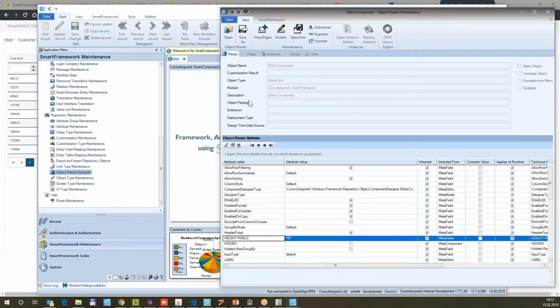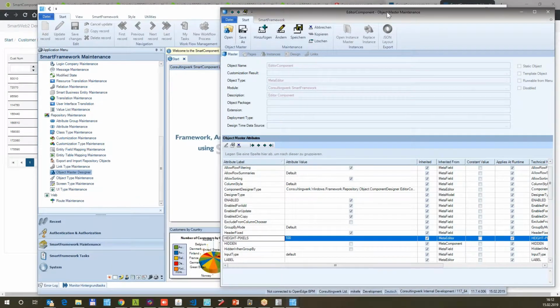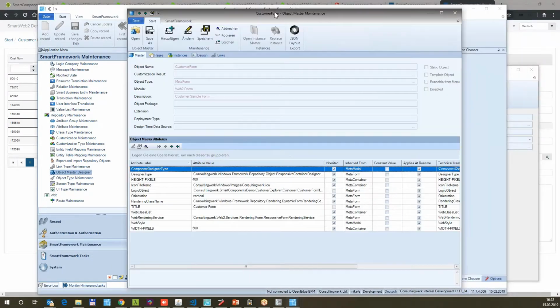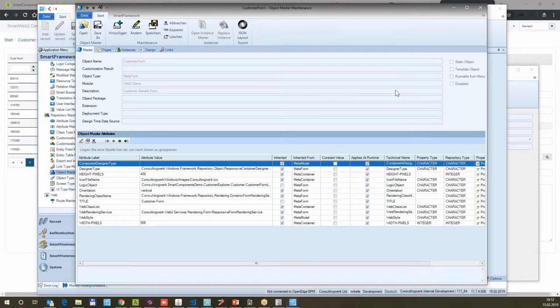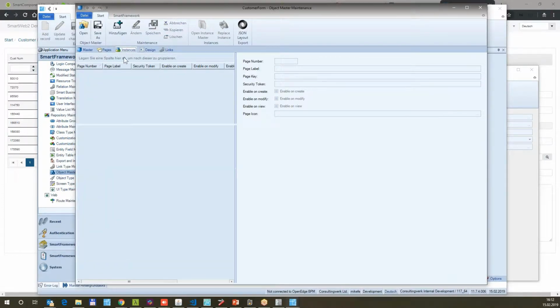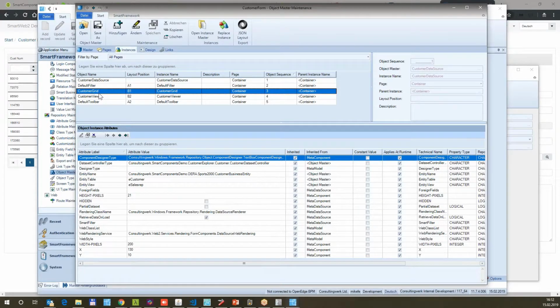If we now look at the customer form that we were working with in the beginning, that form is actually not rendered just based on annotations. It's rendered based on the repository. And we see there are certain properties of that form, like the title of that form. We don't have tab pages in this one, we could have tab pages there. We have instances of other objects. We have here the reference to the filter components, the grid components, the viewer, etc.